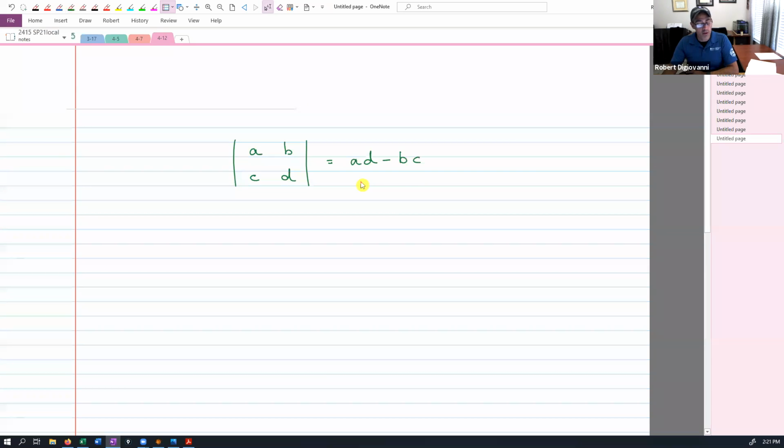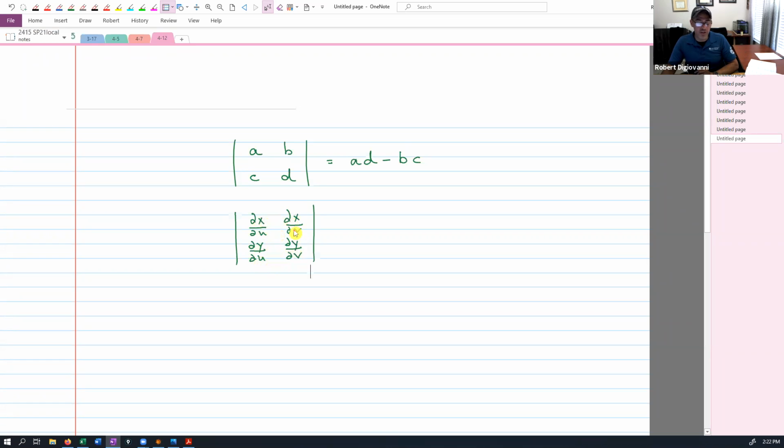Okay, now I just called this thing a Jacobian determinant, right? Here's where it came from. You take the partial of x with respect to u, partial of x with respect to the other variable v, then partial of y with respect to u, partial of y with respect to v. Notice the top row is just the x variable, and I'm taking the partials with respect to the two variables that I'm changing it to. So I'm going from x to u and v, right? And then here's the other variable y with respect to u and v.